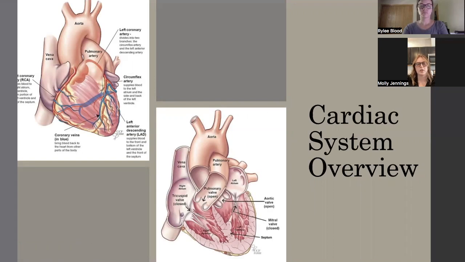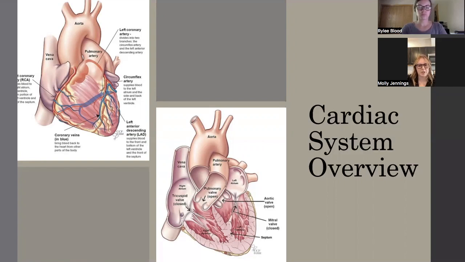An overview of the cardiac system. The heart is comprised of 4 chambers made up of muscle and powered by electrical impulse. Blood flow through the heart is systematic. Blood passes through the right atria and into the ventricle and is reoxygenated via the pulmonary system and returned through the left atria and ventricle for redistribution to the body. The flow of blood is made possible through the electrical impulses firing and contracting the heart muscle. There's a total of 4 valves that help move the blood through this system and chambers.